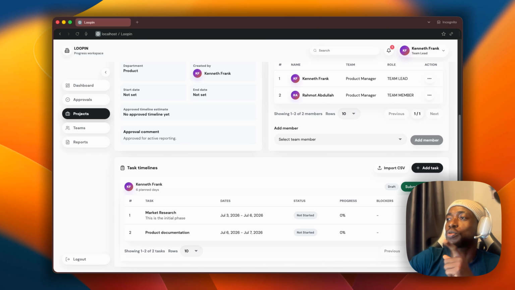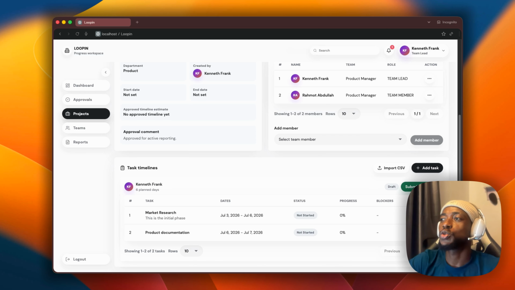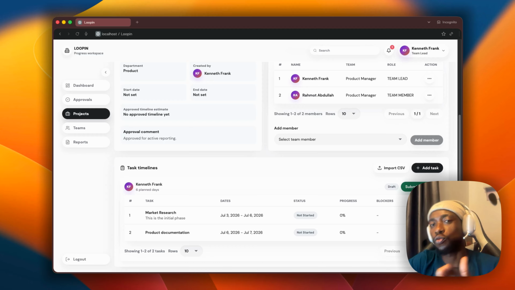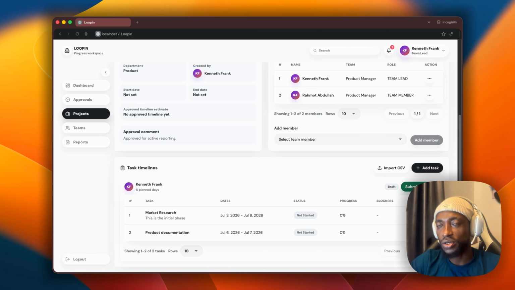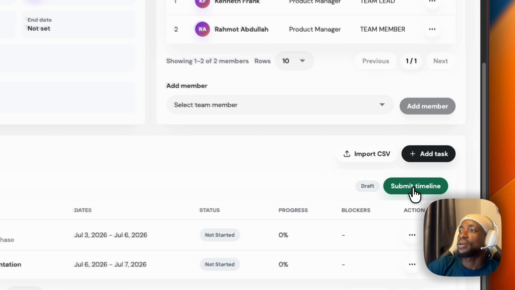So you need to submit your timeline to your HOD. The HOD will now need to go through the timeline. If the HOD feels like this is too much, they can decline your timeline and ask you to reevaluate, or they can just give approval if they feel like it's fair enough. So let me submit this timeline.